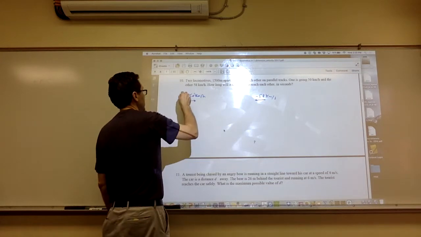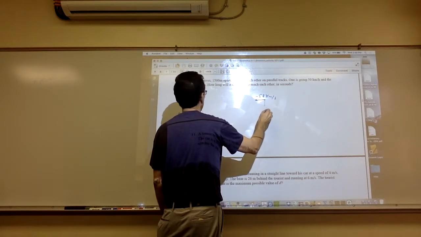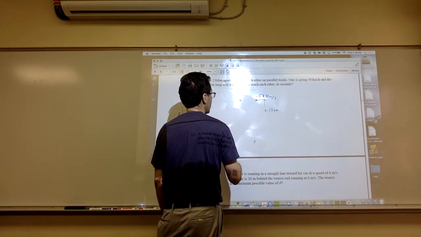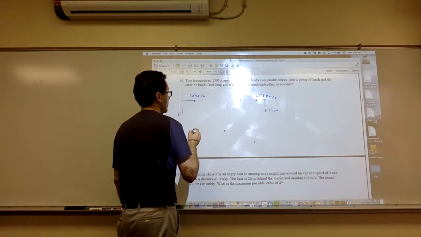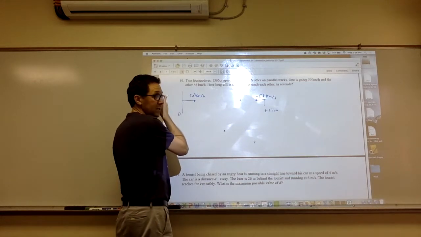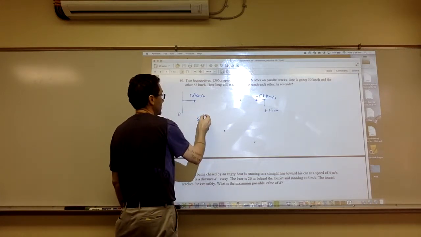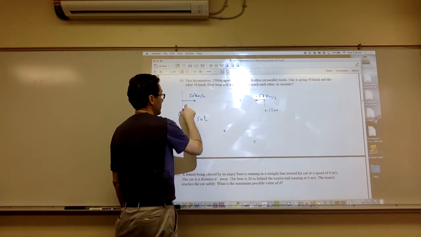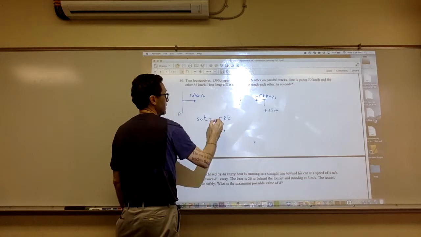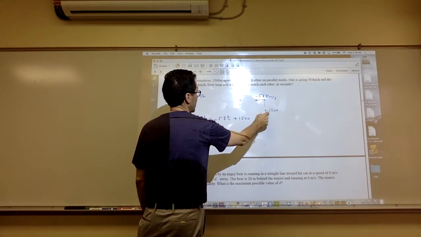So I'm going to try this approach here. I'm going to say, you know what, this is 0. Which means that this one starts from the positive 1,500 meter mark. And they're going to meet here somewhere, right? Okay. So when they meet, they will have traveled the same amount of time. And they will be at the same position also, right? So we can try it this way. So it's 50t, okay, so 50t will put this guy here equals negative 58t plus the 1500. And the reason we put the 1500 is because this guy started at the 1500.